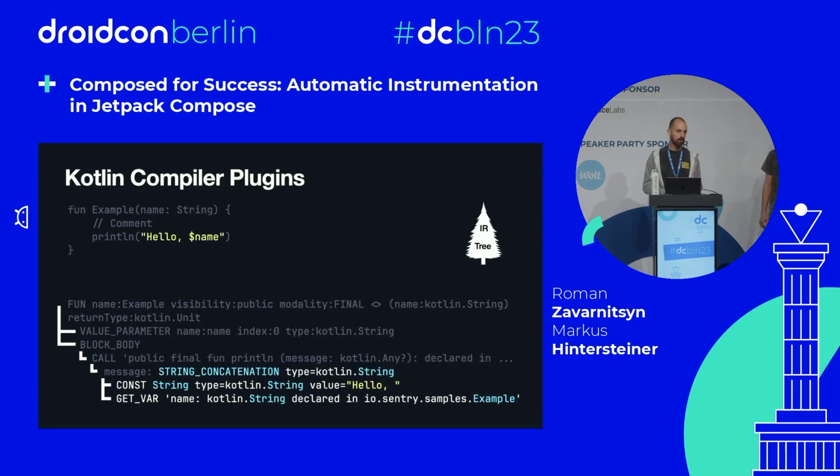Also, what we call Kotlin syntactic sugar, all the nice features we have, gets desugared at some point. So in this case, your string template is being transformed into this string concatenation element within your IR tree. There are a few more things. For example, the comment doesn't exist anymore because it's not relevant for compilation. Any if statement you would write would have been transformed to a when statement. So there's a lot of stuff going on inside the Kotlin compiler.